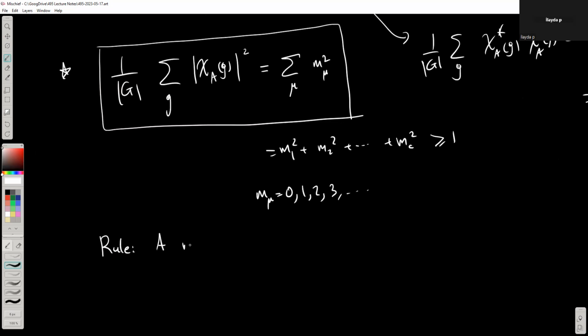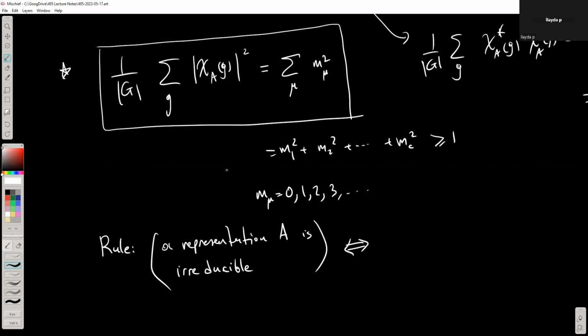So a representation, sorry, let's not confuse this A with the representation. A representation A is irreducible if and only if this expression is equal to 1.